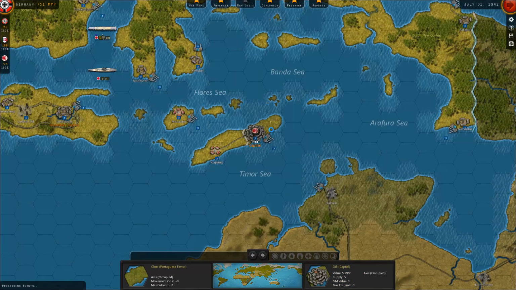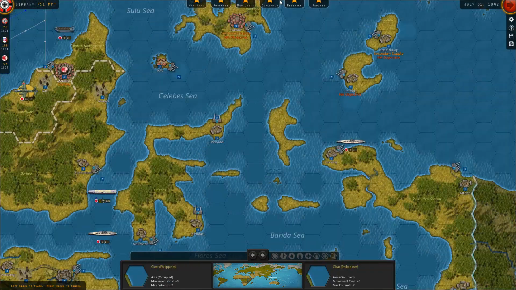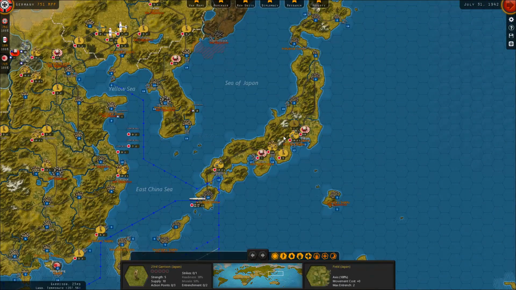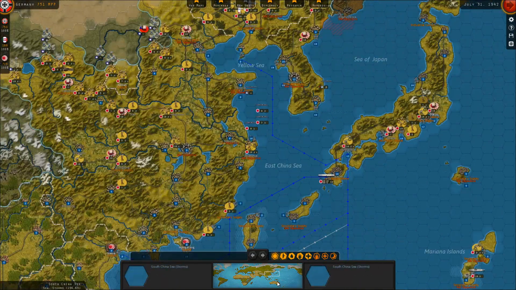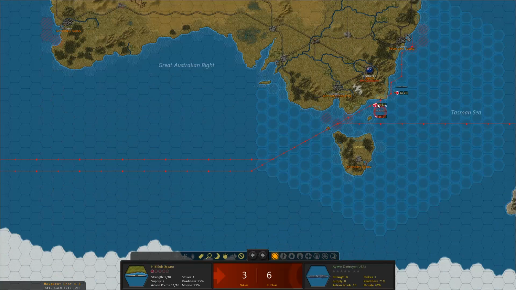Okay. Nice, so we don't actually have to take it by other means. Sure. There we go, and that brings us once again to a new turn, July the 31st. Guess I can still go on for a little bit, at least.